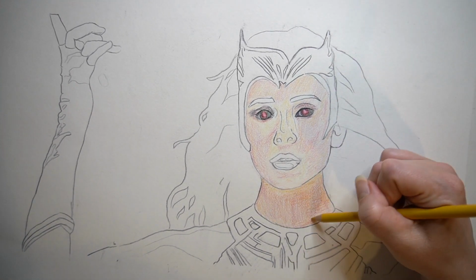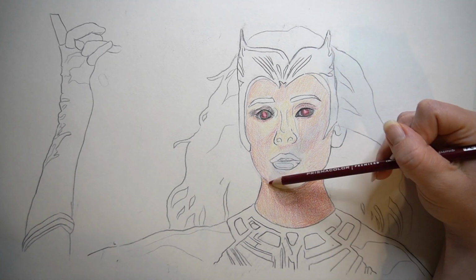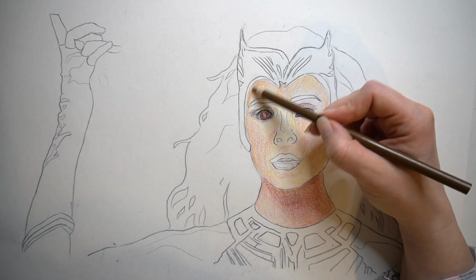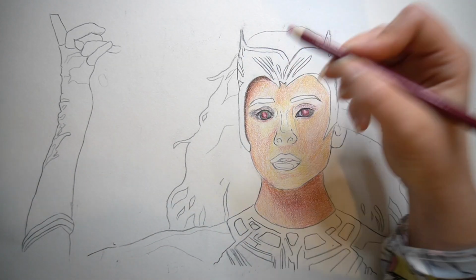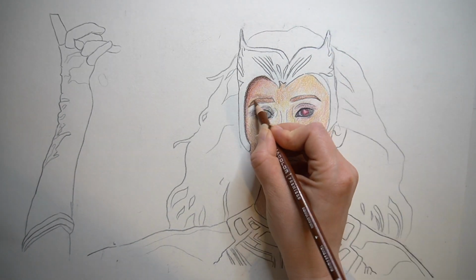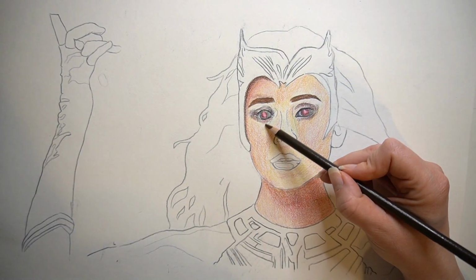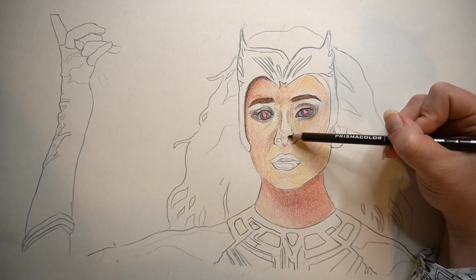So I've just started by creating the eyes, and I'm drawing Scarlet Witch in her full Scarlet Witch mode with her eyes glowing red, and then I also want to get that red glow going in her hand as well. So I'm getting started with her skin tone and trying to get a little bit of that red tone coming through in her skin, just where some of that glow from her magic would cast across her skin.